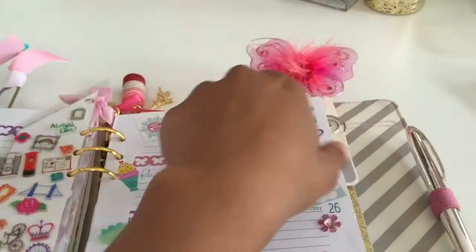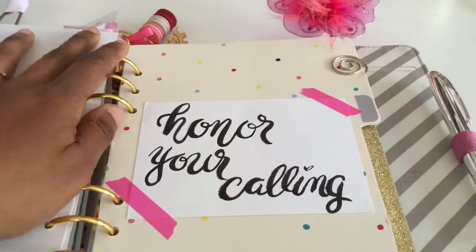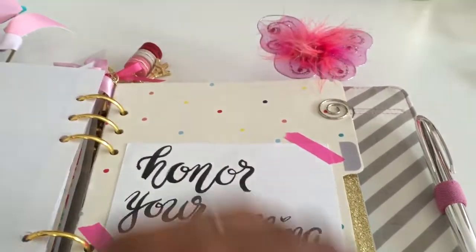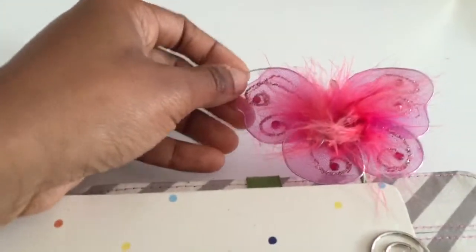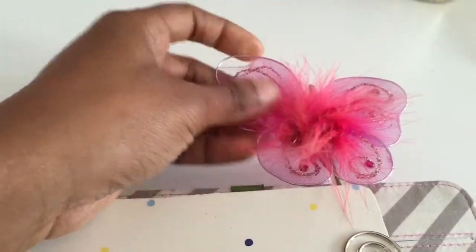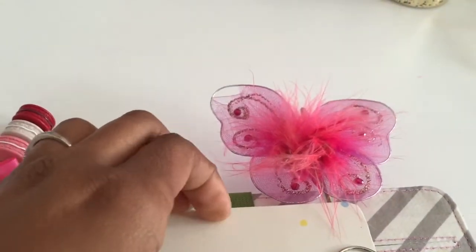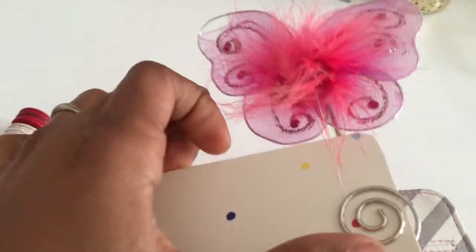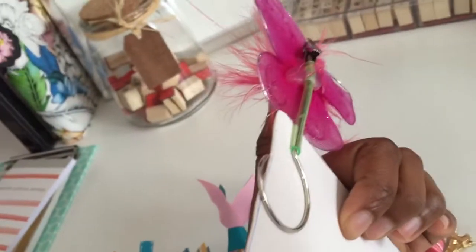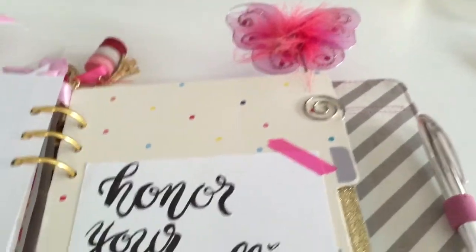So then this section back here is my Honor Your Calling section. This is all about my entrepreneurial pursuit now that I am a full-time stay-at-home mompreneur. This I got from a local store that was going out of business. It was attached to a little planter thing, and I cut it apart and turned the pieces upside down and connected them together and made this and used it in my planner, and I think that it works great.